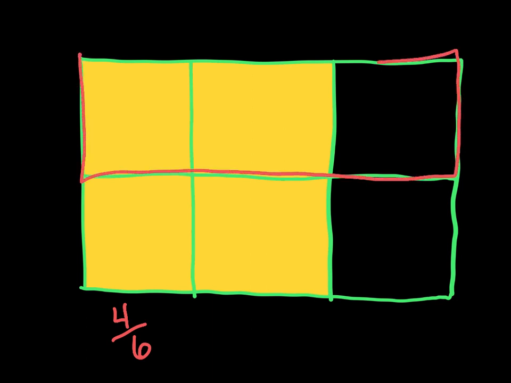The next example we have here is 4/6. And we want to show that this section right here is 2/3. So we're trying to show that 4/6 is equivalent to 2/3. We did that by using the area model. But we can also do it by using division. What can we divide the top and the bottom by? Well, it would be 2, because we cut this up into 2 rows. So 4 divided by 2 is 2. 6 divided by 2 is 3. So 4/6 and 2/3 are equivalent fractions.